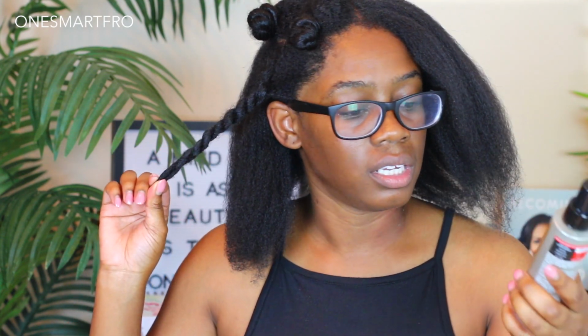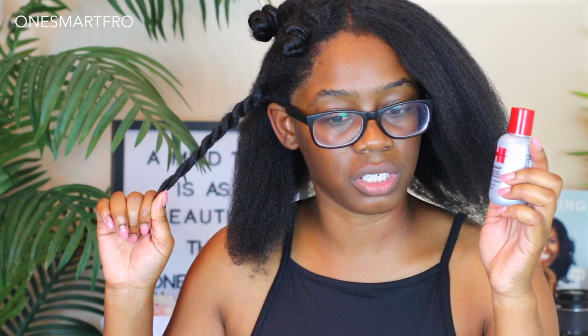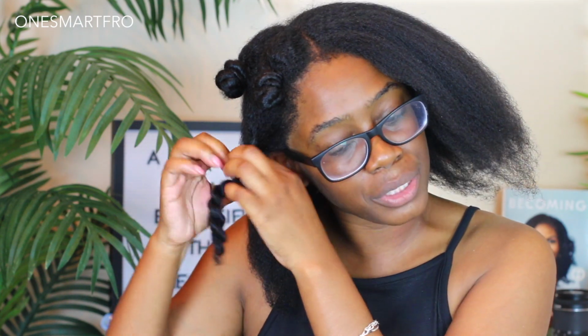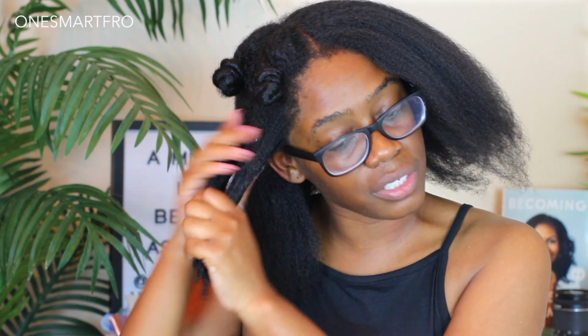So what I did was I applied this leave-in. This is a leave-in, but it's like an oil serum type leave-in. And then I went in with this heat protectant, and then I went in with the Cheese Silk Infusion. So I might have put too many products, but we shall see.